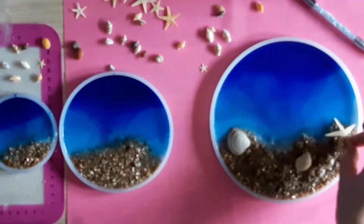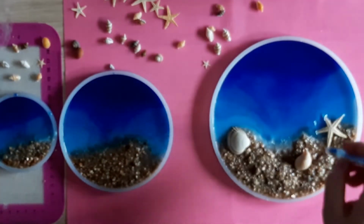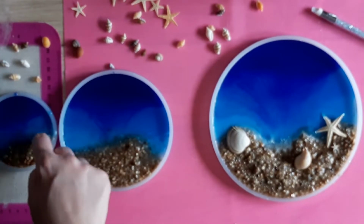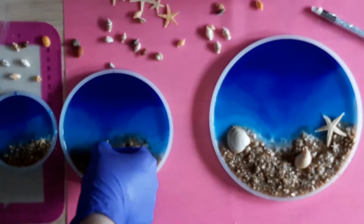I did start off not wearing gloves, and that is very naughty considering I've just pleaded for you all to wear PPE all the time. You really, really do need to. I know it's in short supply. I am washing and reusing gloves as much as possible, but you need to wear them. Resin is a toxic substance. So there we go. I have popped some gloves on now.